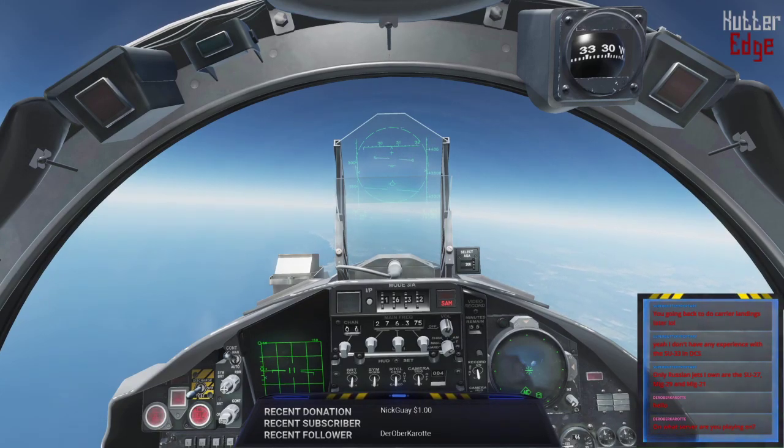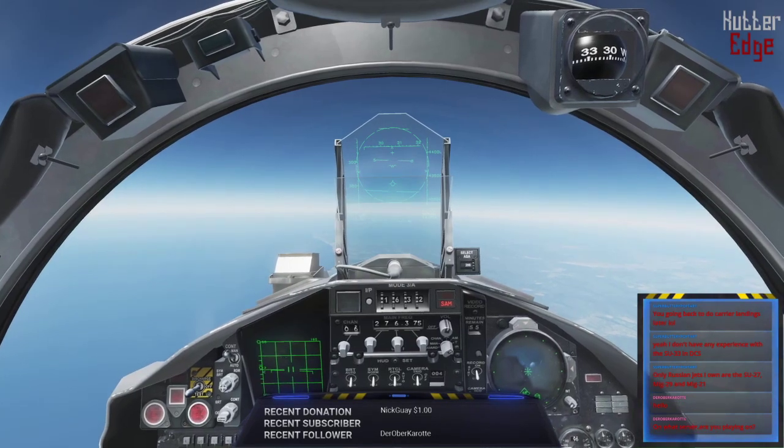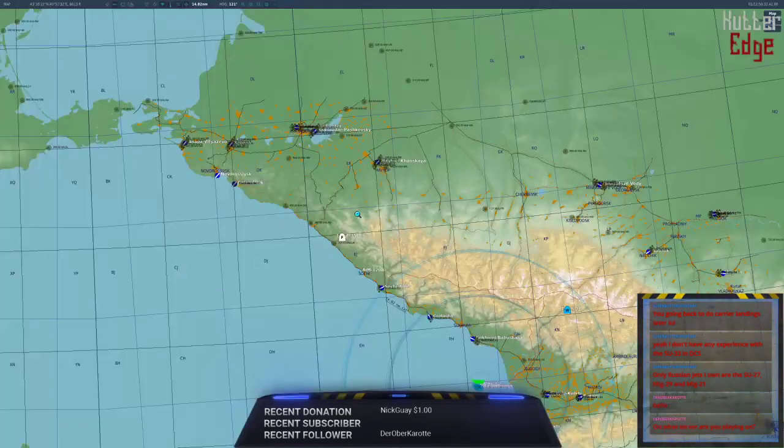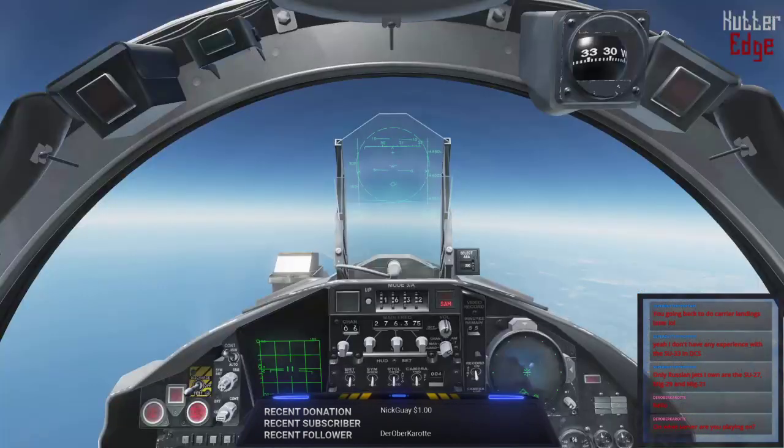I guess we can go up a little higher. Huh, how about that? We can get up there quite a ways. Alright, we're getting closer to it. We're getting outside of our AWACS range, so see what happens.